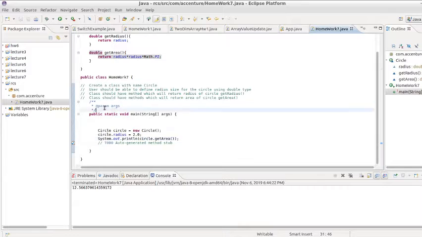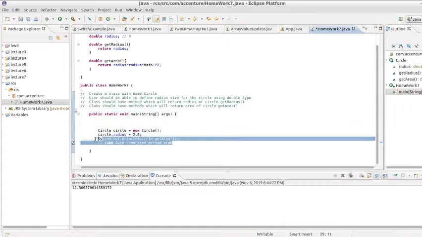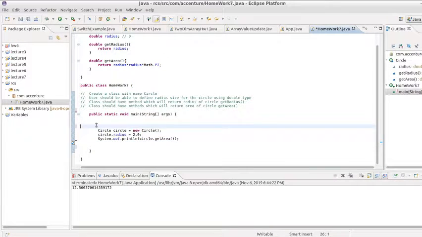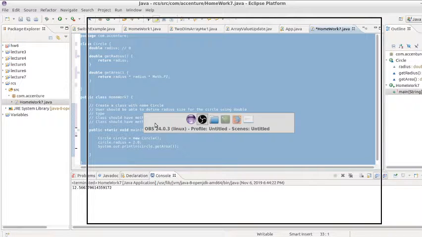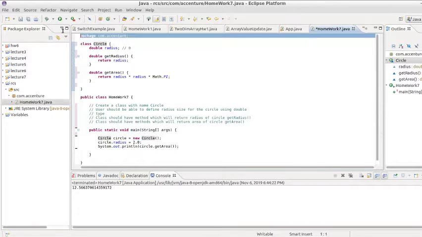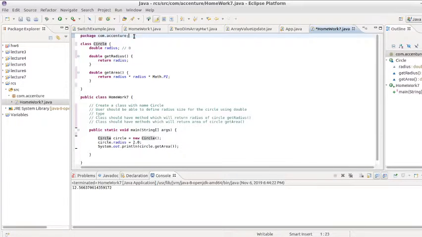Okay, do you need the code? Yes, you need it. Keep in mind that I have put some package here. We'll hopefully cover it. So if you try to copy-paste it, you will need to have a class with the same name as the public class, and either remove this package line or put it in the same package.